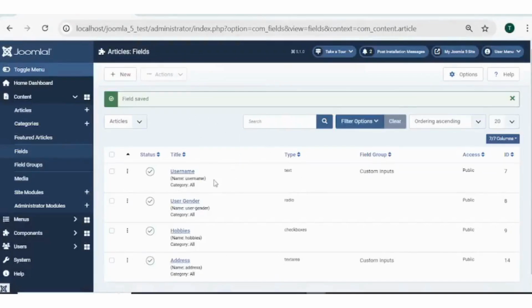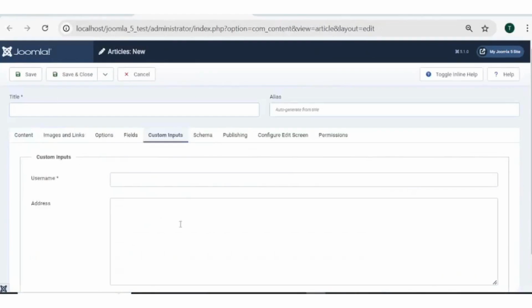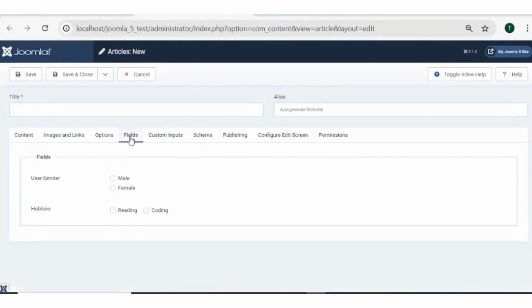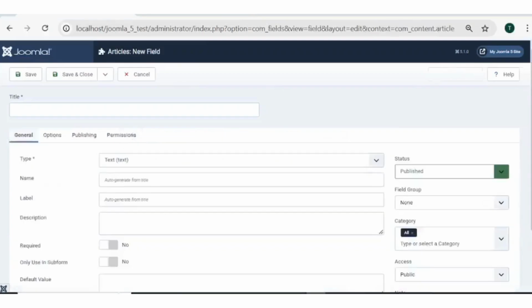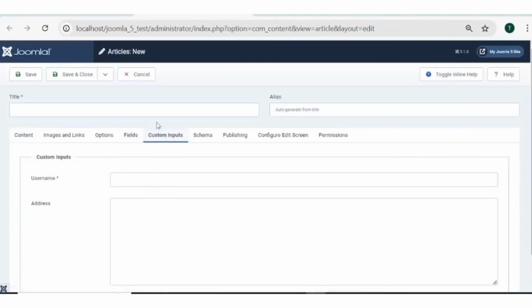If we create new fields and do not select the field group, it will add those input fields under this fields tab. If we select a field group, it will add them in this custom field group.